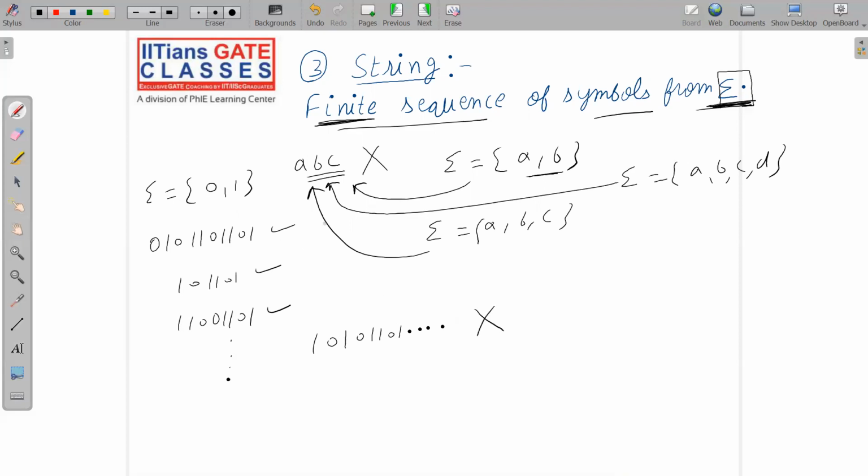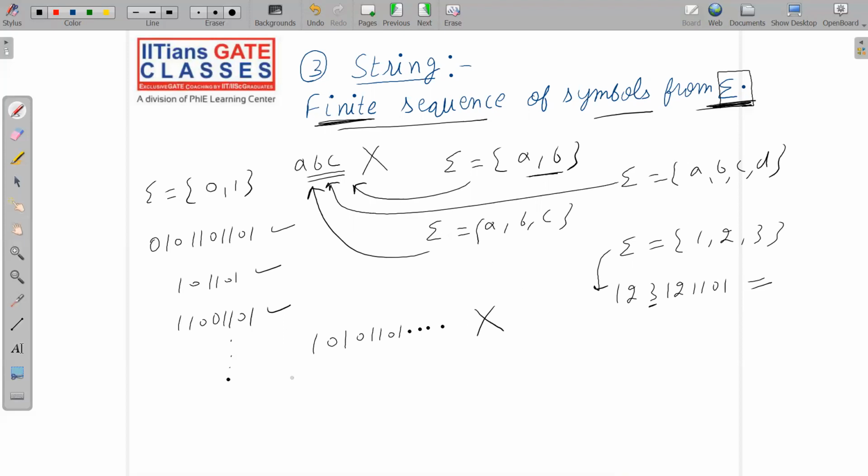So always remember, whenever you are writing a string, first specify sigma. Again, if I say this is my string 1 2 3 1 2 1 1 0 1, is this a string? No, I cannot say that. First specify sigma. If my sigma is 1, 2, 3, now this is a perfect example and a valid string. But if my sigma is 1, 2, then it is not a valid string, because how did 3 come here? I hope I have cleared this point.